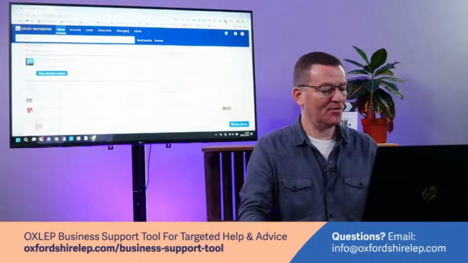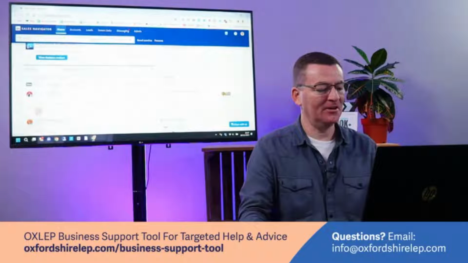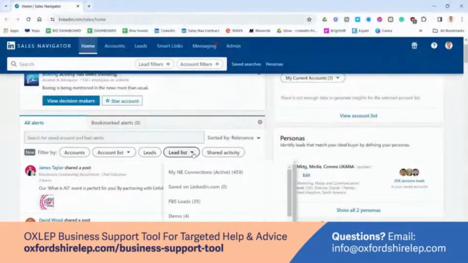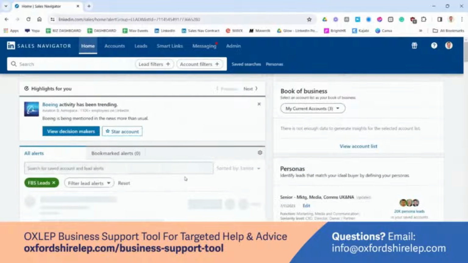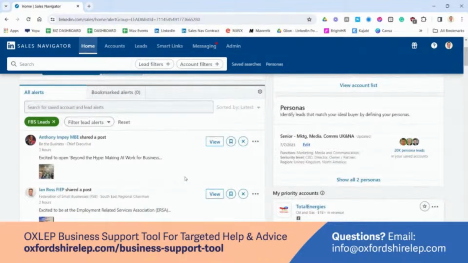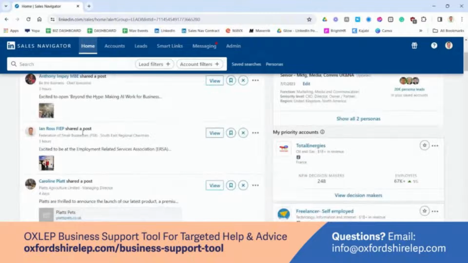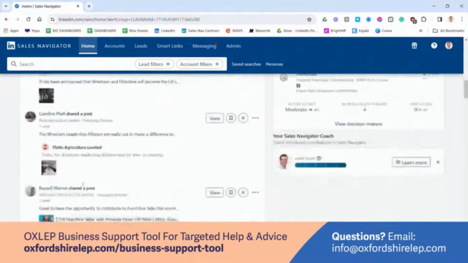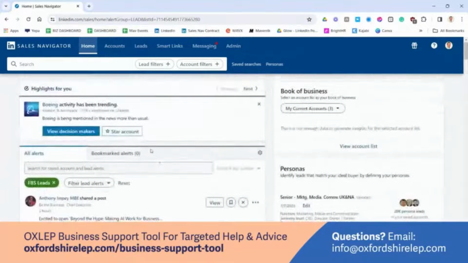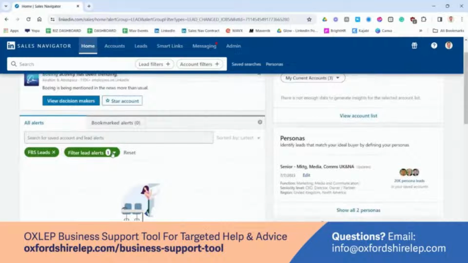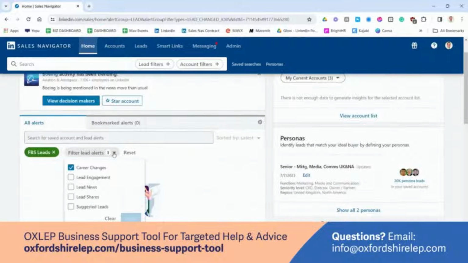So I can even go further. At the top, I've got a set of filters now, and I can pick off a specific list of people. Let me just tick one at random here. You can see in here it's telling me all of the people that are posting content, a lot of them posting, and I can filter that down to anybody in this group who had a job change, and that's key to know.